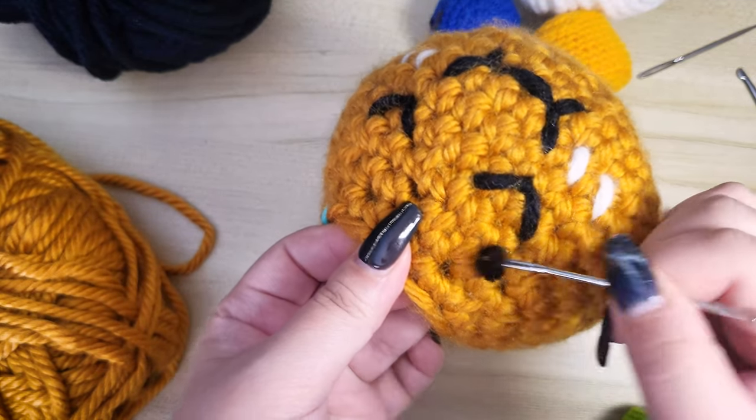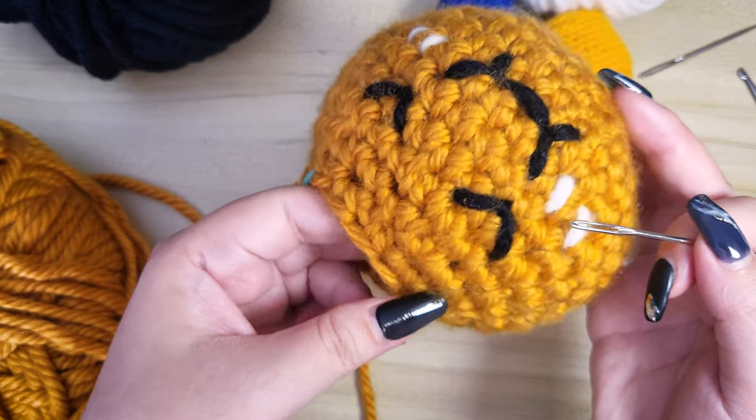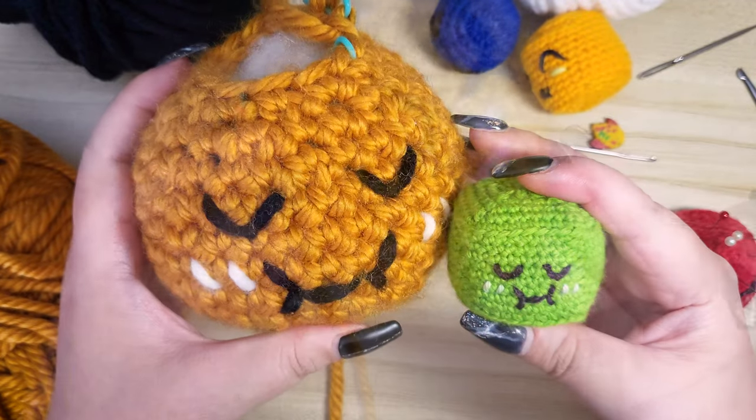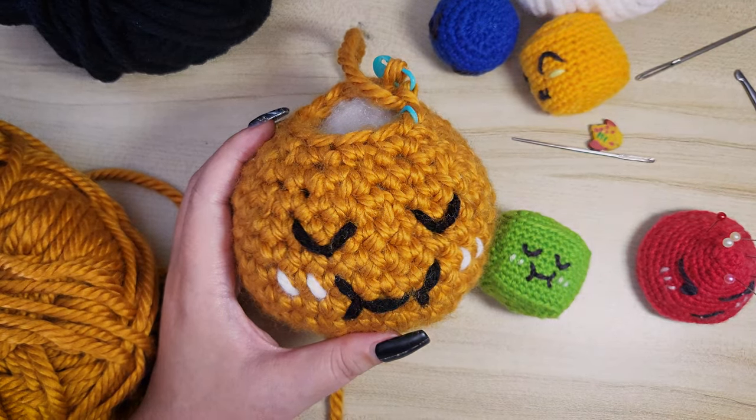This face embroidery tutorial is based on my recent Amigurumi Blocks free crochet pattern. So if you like cute, small and easy things that you can whip up pretty quickly, check out these video tutorials.